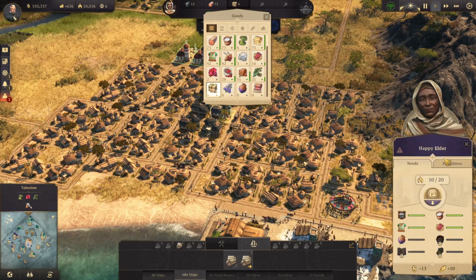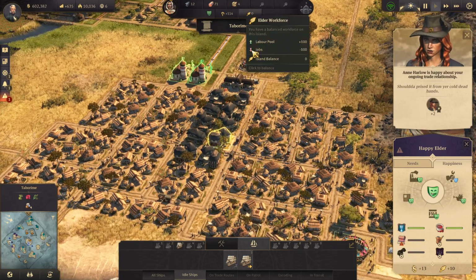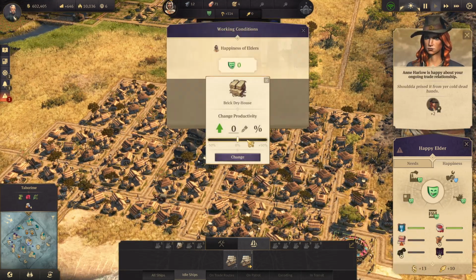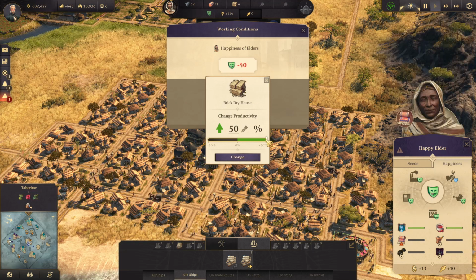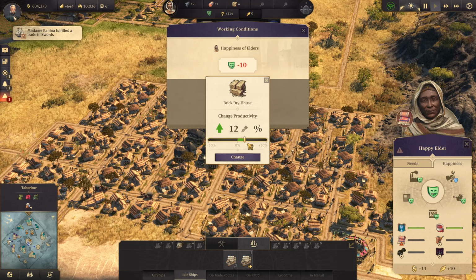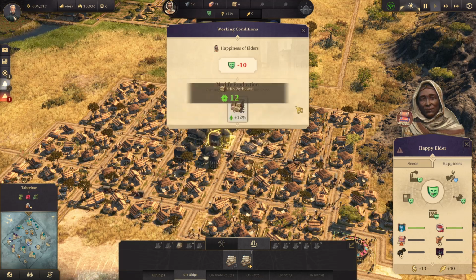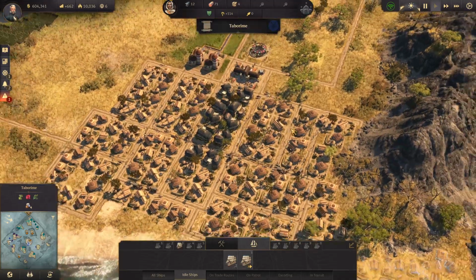Actually, well, they won't be that happy already because they don't have that much. They seem pretty happy. Oh my god, -40. Wow, they really do weight these things quite differently depending on where you are. Let's go up to, I don't know, 10. Every little helps. We need just that little bit more out of them.